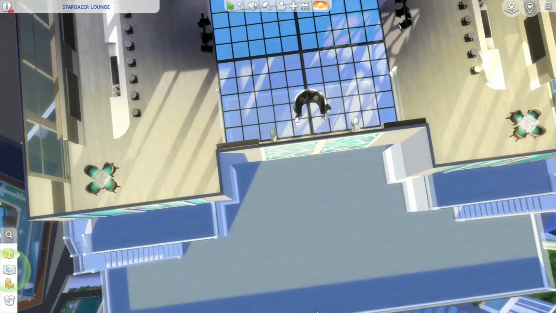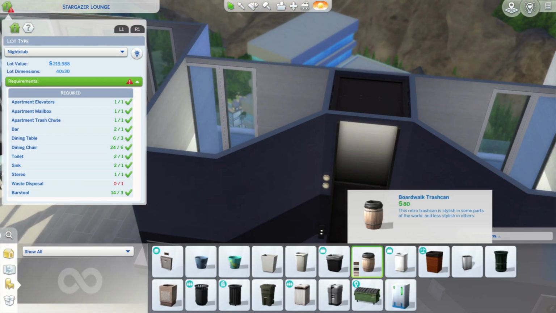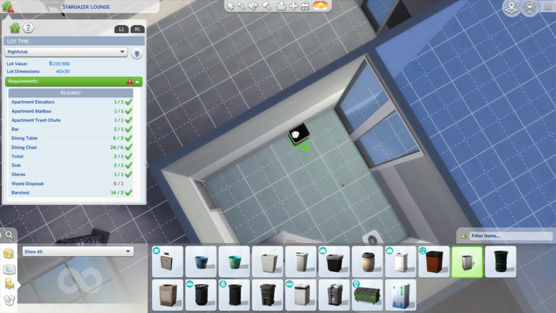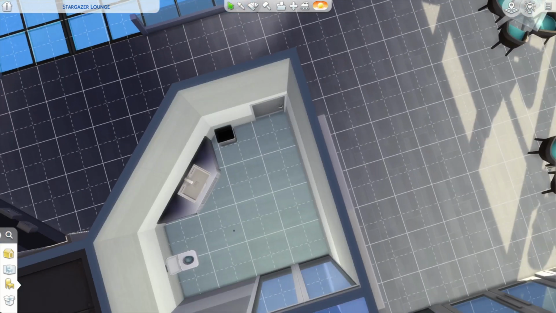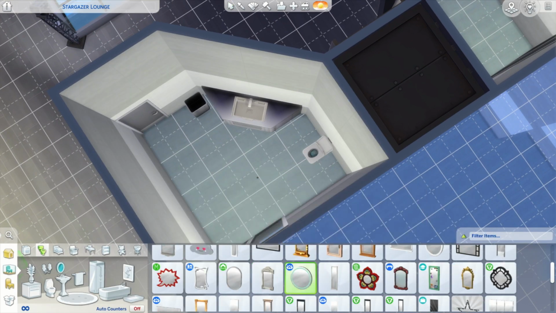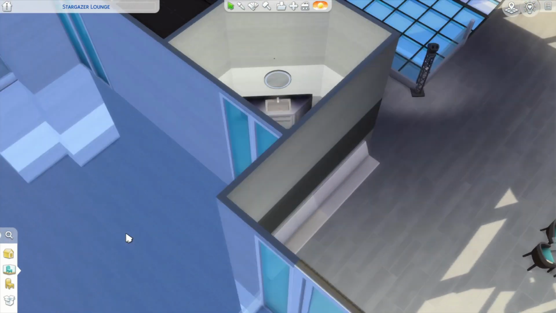So we're actually almost done with this build. I think I'm going to add a few more little touches into the bathrooms, and then I'm going to do some more downstairs. But for the most part, I think this build is pretty much done. Apparently I have a really big pause in here again. That's weird. Hold on. Okay, yeah, it is almost done.